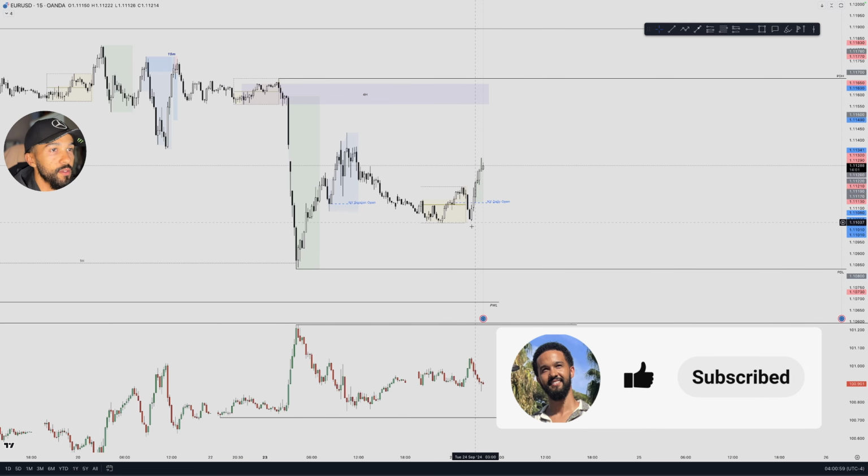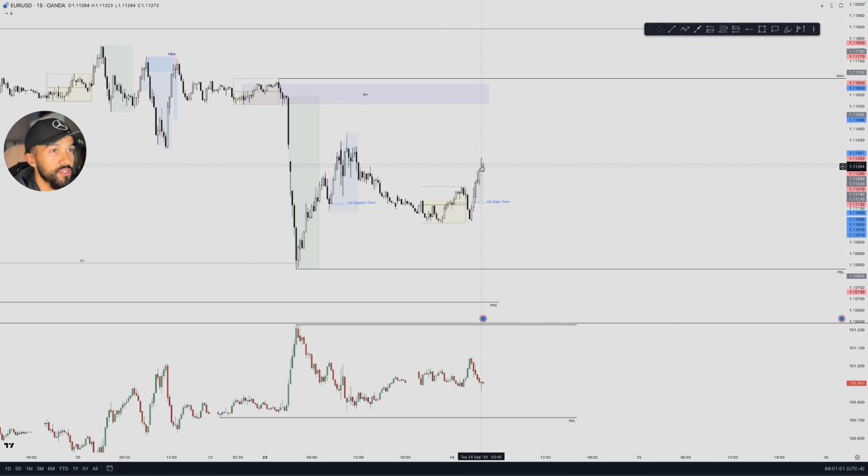Right, you can see we didn't sweep the low of Asia for a sell side liquidity sponsor, but obviously we mitigated that 1-hour POI previous day. Price is now just taking the buy side liquidity, it looks like, from this trend line here, heading towards the high time frame POI, which is drawing price. So I don't see much personally. I probably wouldn't be interested in any pullback to this area here, right?